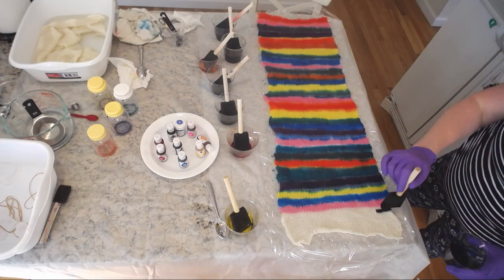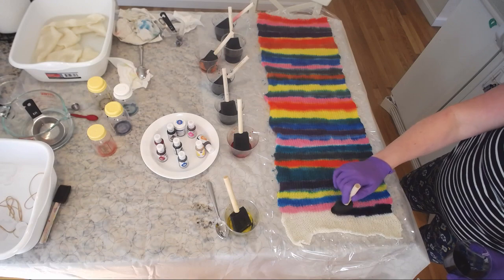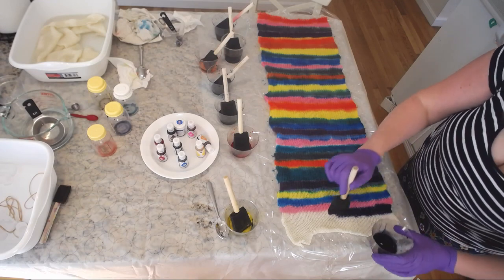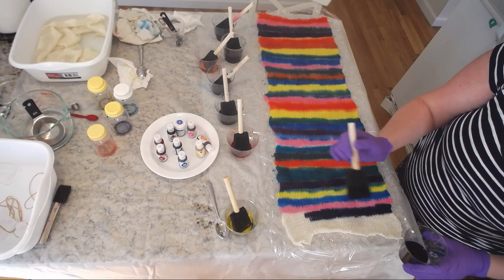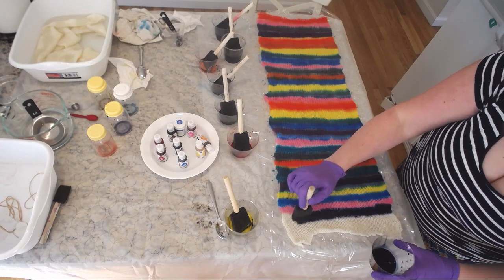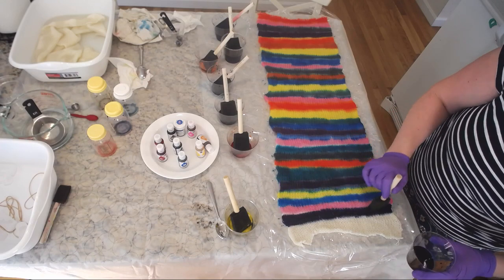Not that I knit a lot of socks, mainly because I just haven't. I've done a couple pairs. I guess I've done three. Yeah, I think I've only done three pairs of socks. I have a bunch of patterns in my queue. I just haven't made any of them yet.